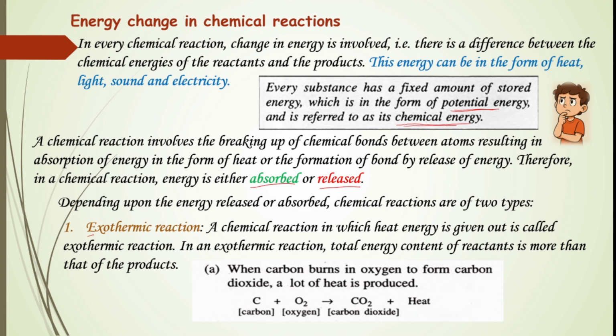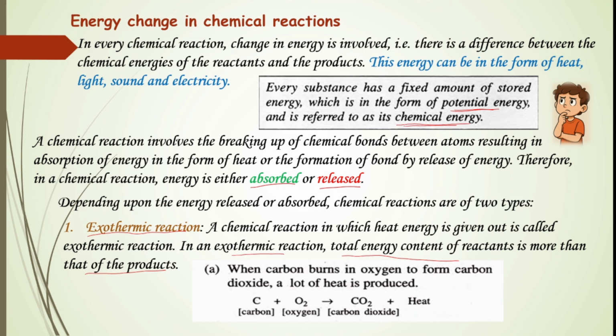exothermic reaction. Thermal is related to heat. Exothermic, exit, means energy is given out. So during a chemical reaction, if heat energy is given out, then such a reaction is known as an exothermic reaction. And please note that in an exothermic reaction, the total energy content of the reactants is more than that of the products.